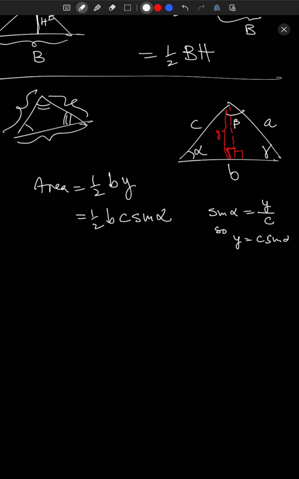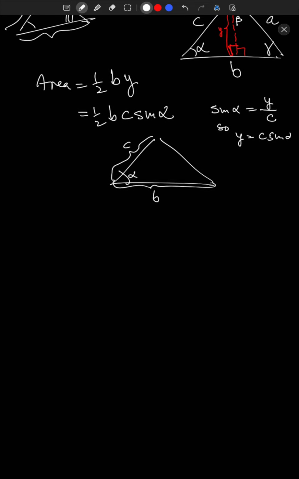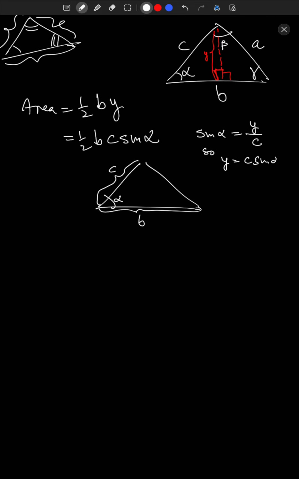And that's it. This gives me an alternate formula for the area of a triangle, but this formula involves this angle, this base right here, and this length right here, c. So if you know essentially the side-angle-side of a triangle, you can write out at least a formula for its area in a very straightforward way.